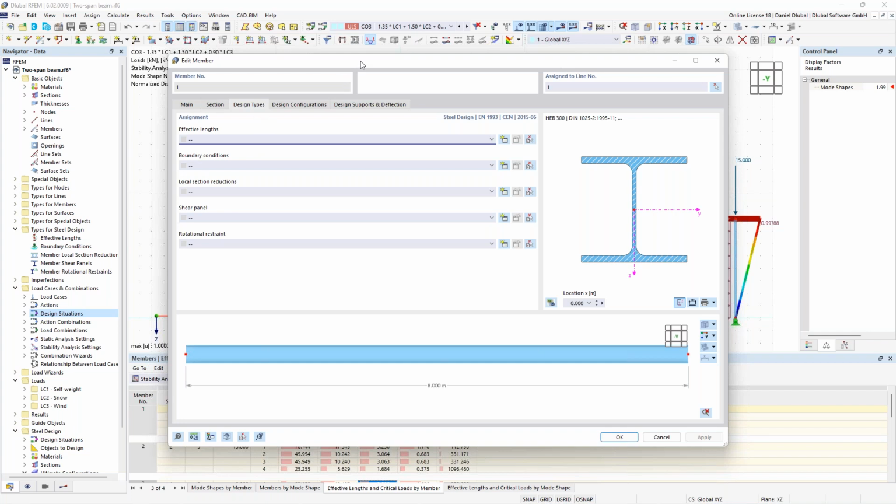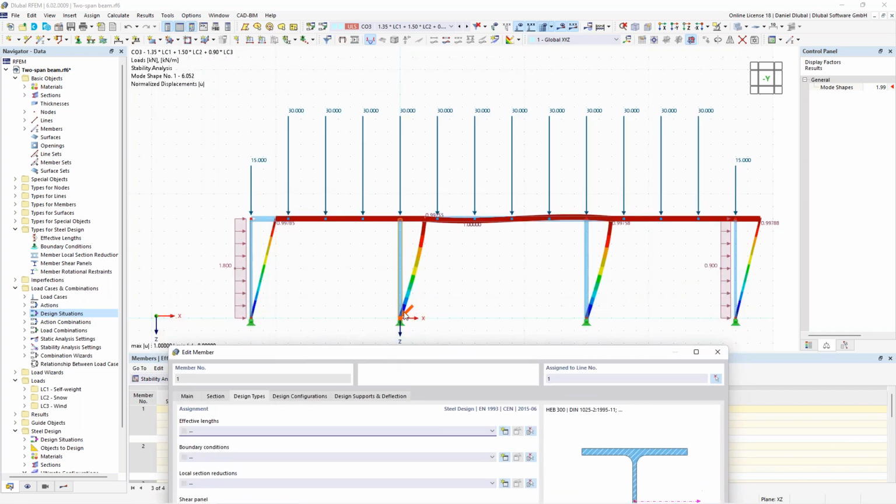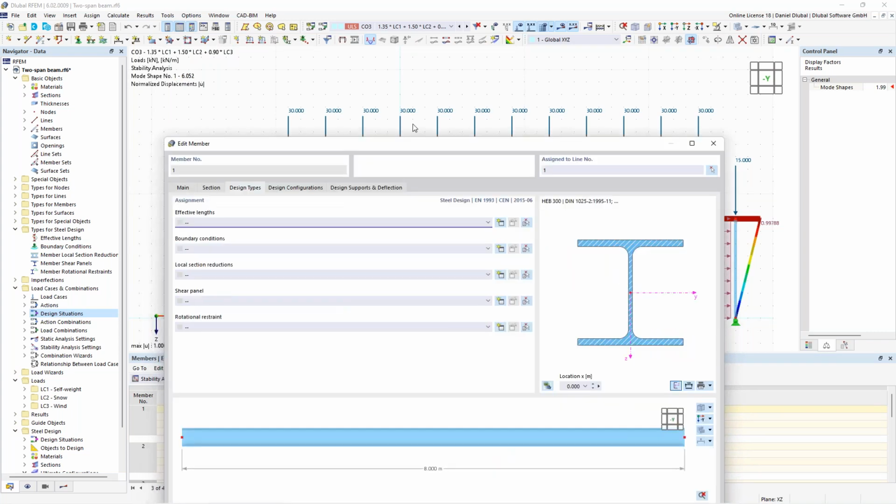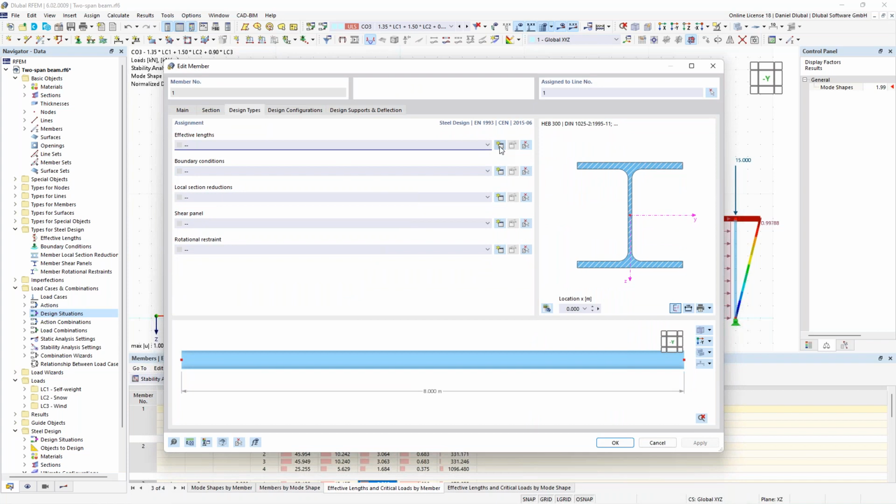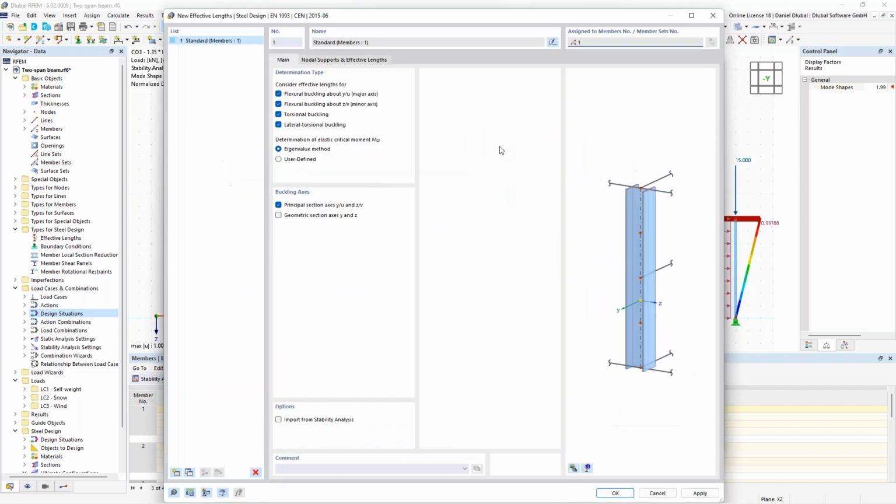So for this column, I have here a buckling length or a buckling factor of 3. So I create here a new one. Now this new dialog opens and I can say, okay, how should the whole thing be determined and which effects should be considered.